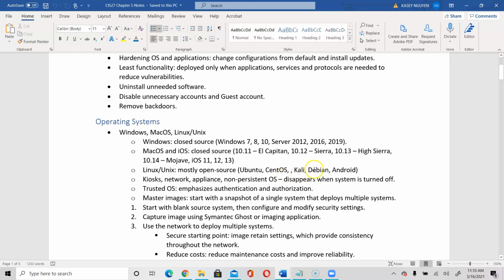So here lists a common type of Linux, and Debian is basically a type that encompasses different versions or releases of Linux.